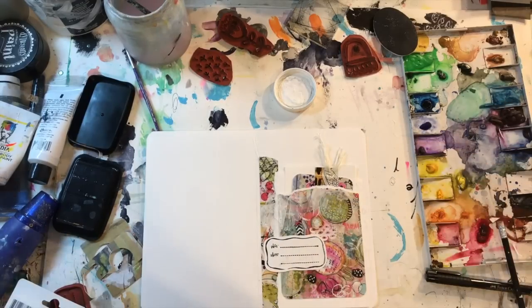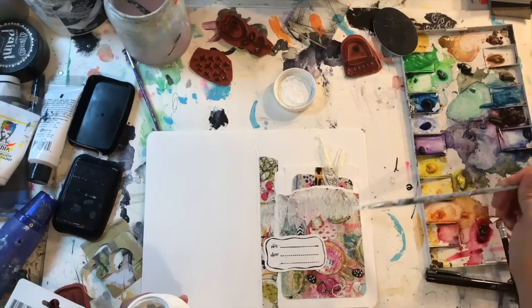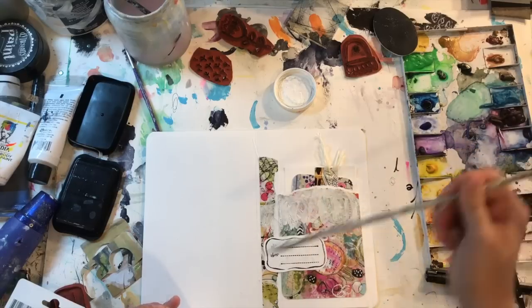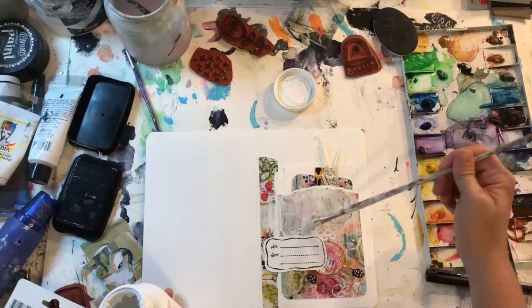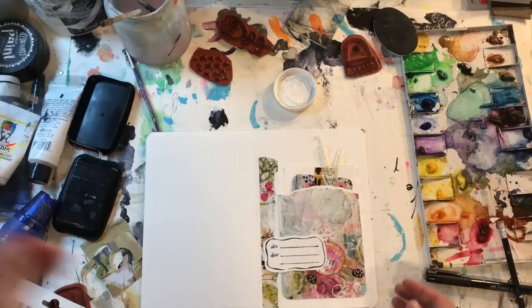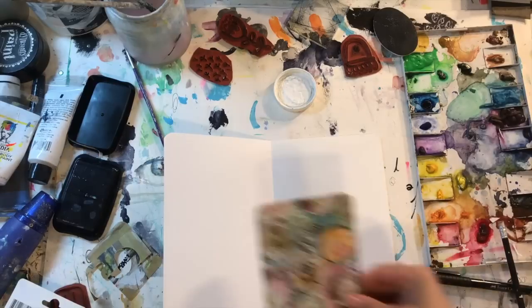Okay, so now I'm just going back like I did on the cover with some gesso and kind of softening the colors. I like the way it sort of blends visually into the background. And I just really like that look of sort of blending to the background and then gradually popping back out at you. So the white gesso really helps to do that. And I applied it very thinly so that it's not too opaque.